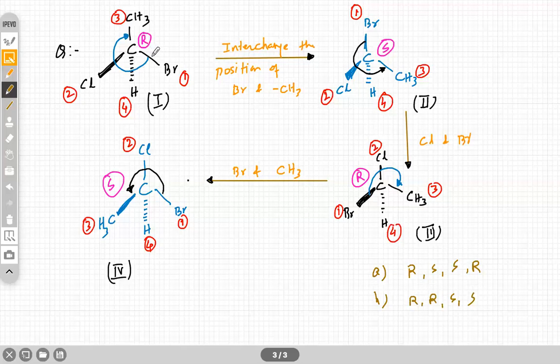If this one was R, this one should be S. For this one, even exchange, if it is R, this one is R only. If this one is odd exchange, if this one is R, this one is S only. So what I'm telling you, just do this particular method for one single molecule. You don't have to do this for all the 4. For one molecule you do and start comparing with the other molecules given in the question. You can easily get the R or S configuration, right?